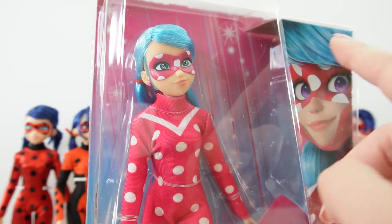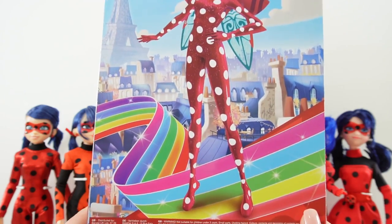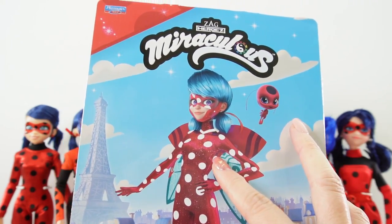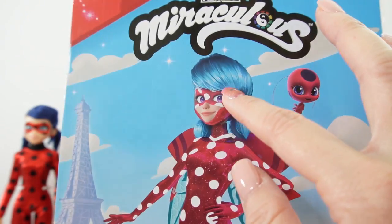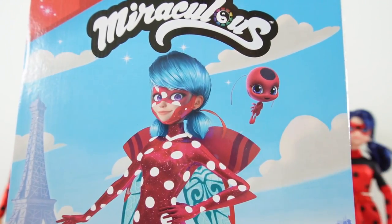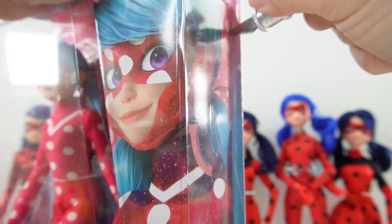Here on the doll, I see that the face shield is not included. On the back of the packaging we have a picture of Cosmobug — doesn't she look amazing? I just love how the white spots glow on her, and of course she also has her purple eyes and is wearing her helmet without the face plate on. And over here is Tiki. So let's go ahead and take her out of the box.